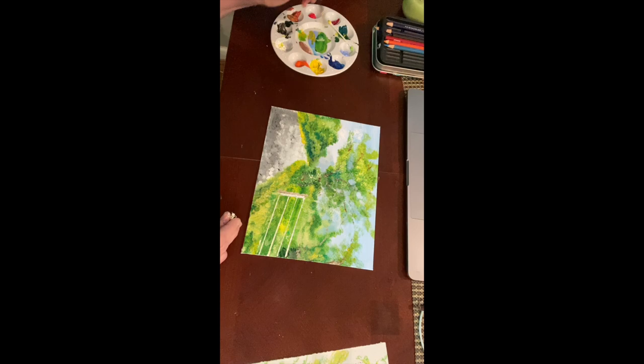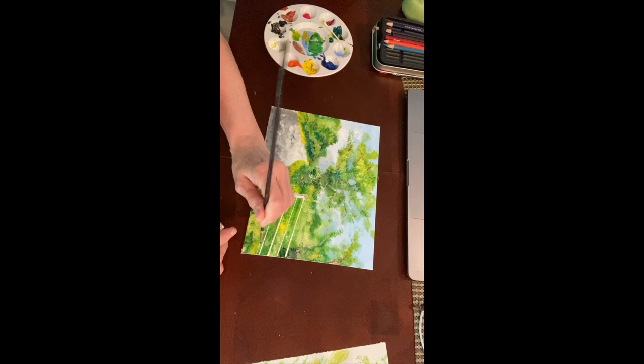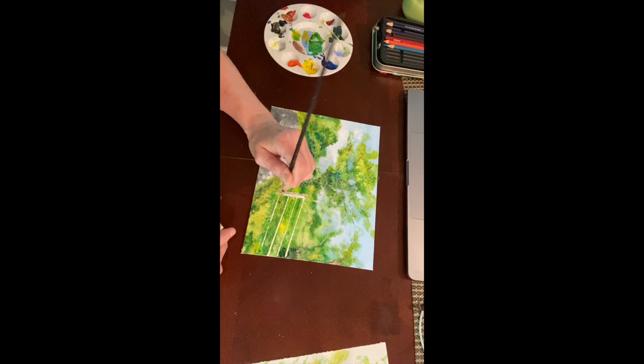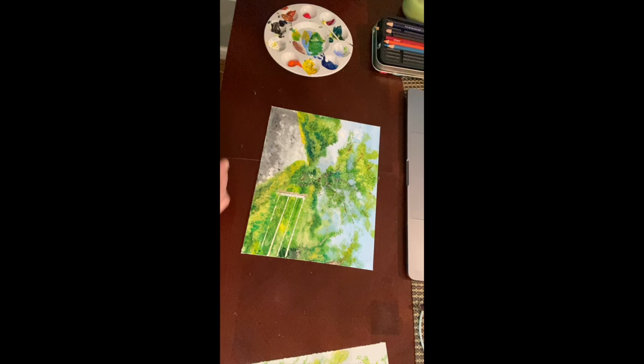At that point too, I can take a little more of my greens, mix up some green and yellow, and just do my last little dabs here just to break the surface now and then so that it does look like the growth of the foliage and the ground cover, and that fence isn't just 100% sticking out of the middle of nowhere. So the bottom one I'm kind of annihilating a little bit just to make it look like it's down there on the bottom. But other than that, found a little spot there. I would say that's completely finished.